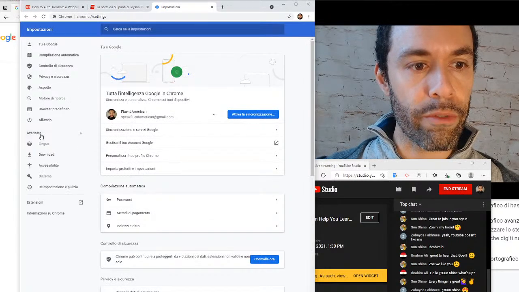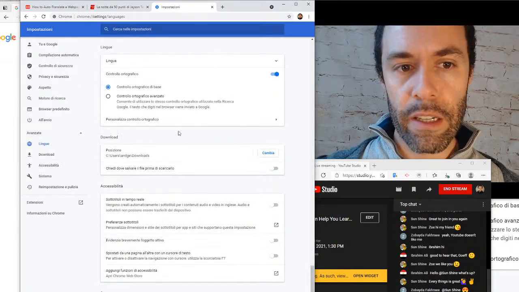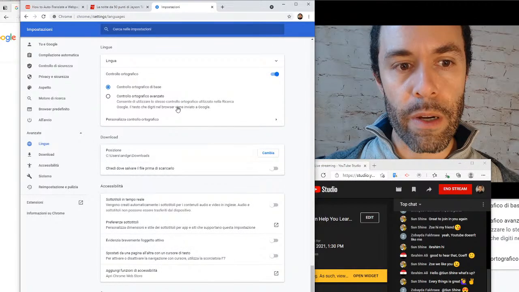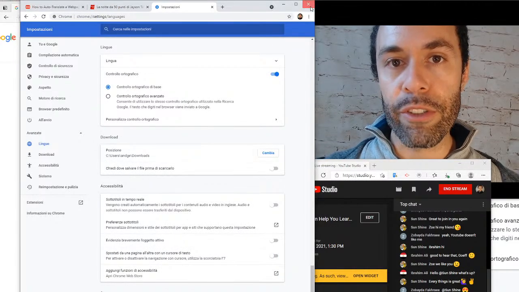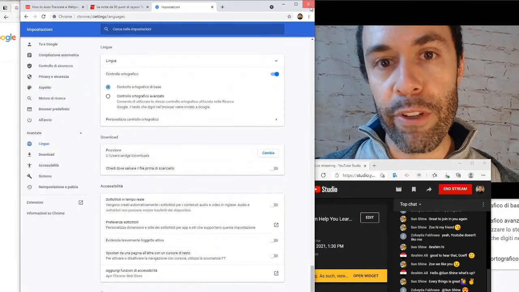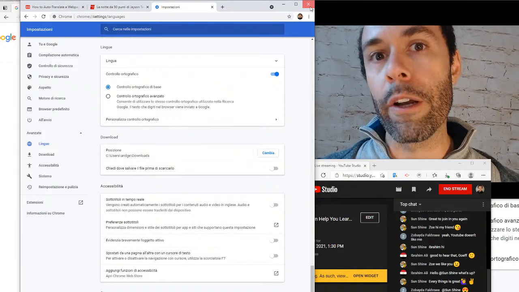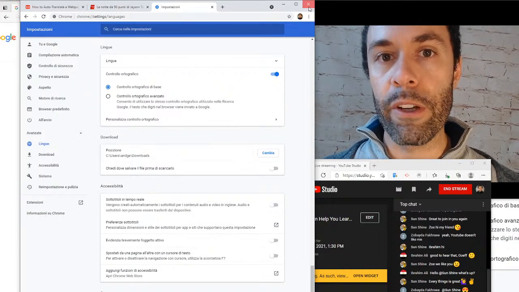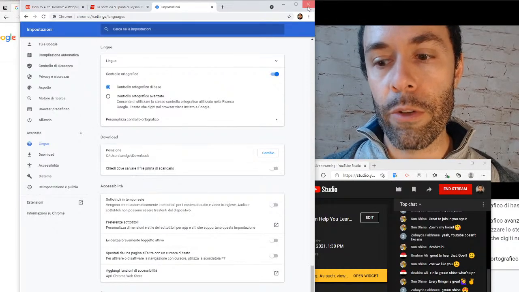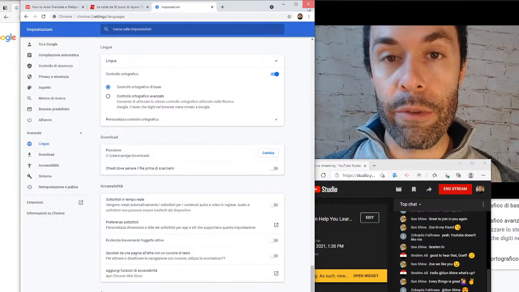And then you want to go to advanced languages. And then what we talked about right here. Okay. So that's a quick way that you can automatically start translating languages. Other browsers, I imagine, have a similar feature as well. So if you use Safari, if you use Edge or Firefox, I imagine they have similar extensions as well. But that's a quick way that you can interact with your target language more.